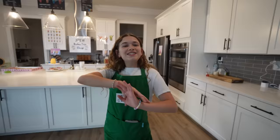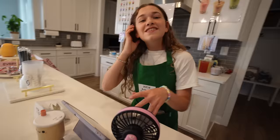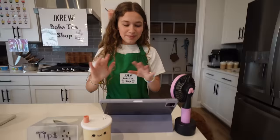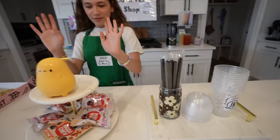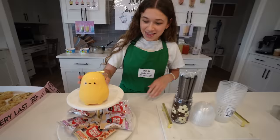This is the shop — come on in. This is where everyone orders their drinks. This is my cash register. I have a fan, this cute Boba Tea light, and a tip jar. Love the tips. We also have these Boba Chews and this cute little potato. This holder and this tray are from the Mirfam — go check them out, they're amazing and we love their channel so much.